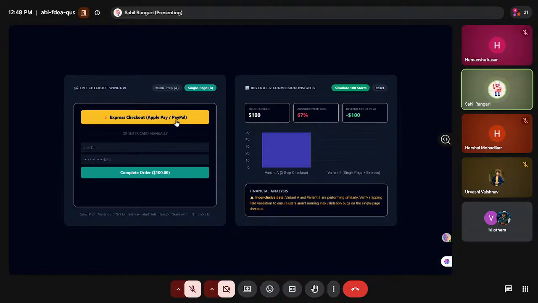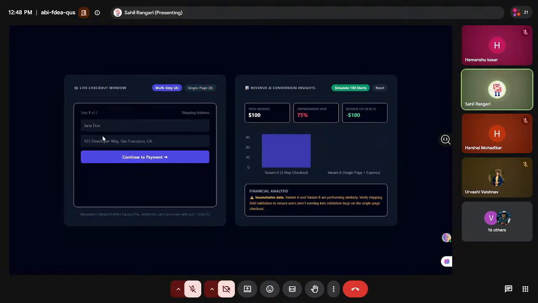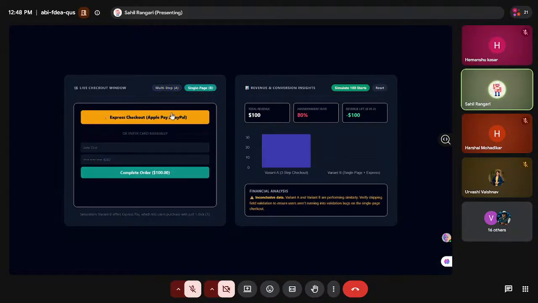Instead of manually gathering values from input tags, as previously we had to enter the data manually, in this variation we haven't entered any data, because this express checkout button acts as a bridge directly to payment providers like Apple Pay and Google Pay.